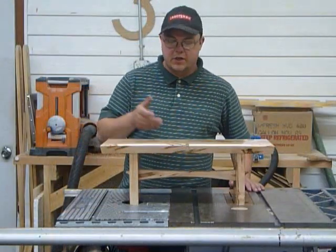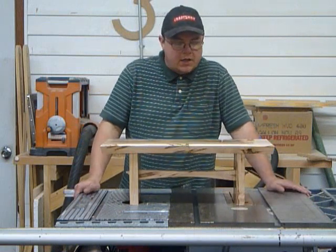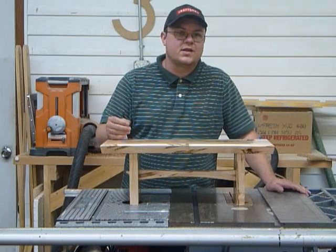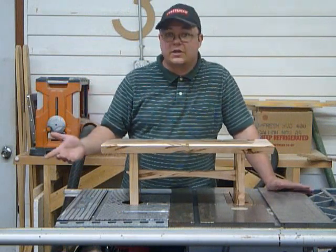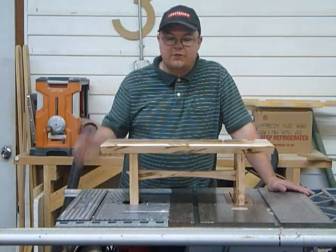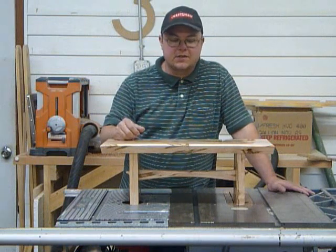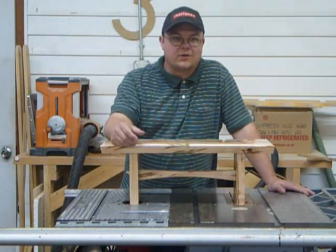Now that we're at the end of the project, I thought I would tell you what I've actually decided to do with this. In the beginning, I told you I was building this basically as a little decorative bench to sit next to my mom's gravesite. But as the piece started coming along and evolving, working with the wood as much as I did, you kind of get a newfound respect for it. I thought it's really going to be a waste for this thing to sit outside in the weather — even with a hard lacquer finish, eventually the weather will destroy it. So I've decided to actually donate this piece to the Relay for Life, which is a cancer charity. Being that my mom passed away of cancer, I thought that would be pretty appropriate. I just want to say thank you to the person that gets this piece, thanks for your generosity, and thank you to all the viewers who have watched. I hope you learned something, and I hope it inspires you to get out and make something for yourself.